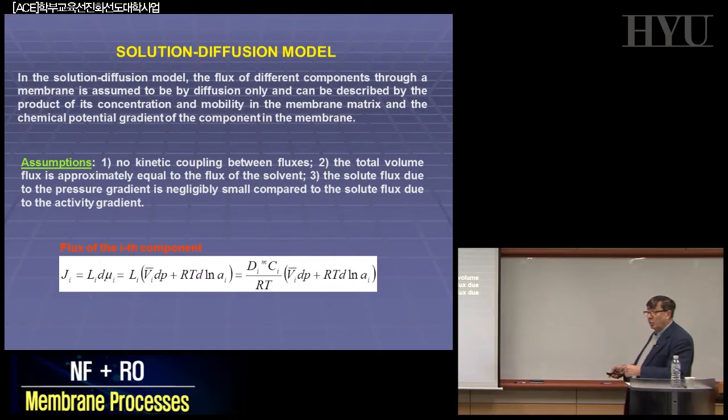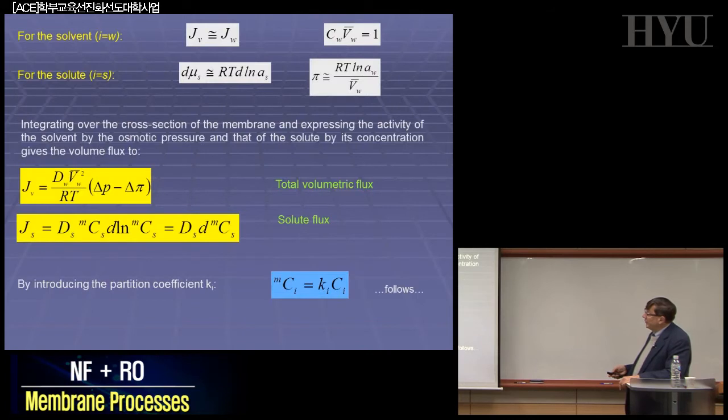So also in this case, we need to introduce a partition coefficient telling us how to calculate this value depending on the concentration in the bulk and the partition coefficient. You need to know for each material the partition coefficient for the single ions, and this is a thermodynamic number, so it depends on the temperature. In principle, you need at each temperature the appropriate partition coefficient. If you do this and introduce the approximation that we have been assuming, it means that the volumetric flux is the water flux, and this product is equal to 1.